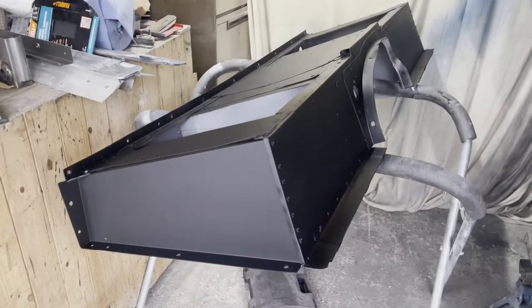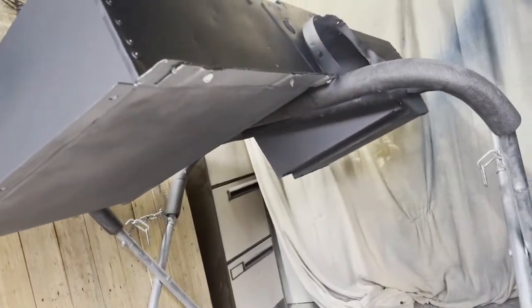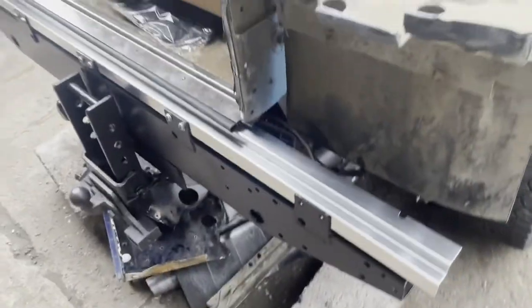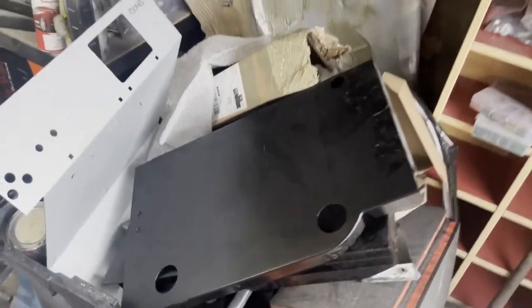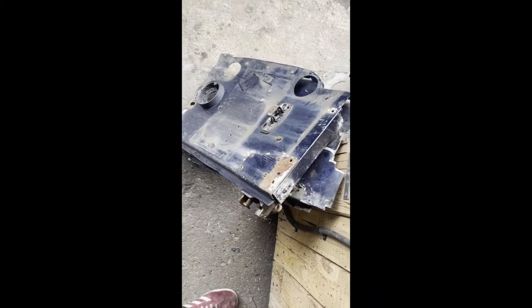The seat box is looking much nicer. I just need to paint the bottom — it's just in primer. That's an original bumpy one that I've restored; it only came with one, and that's a brand new one there. On the tub we are in the process of rebuilding it, so we've got our nice new shiny parts, new seals, new end pieces. It's pretty corroded in places so we've got some repair panels. We'll be doing the same for these other panels too — still a lot of riveting to go.